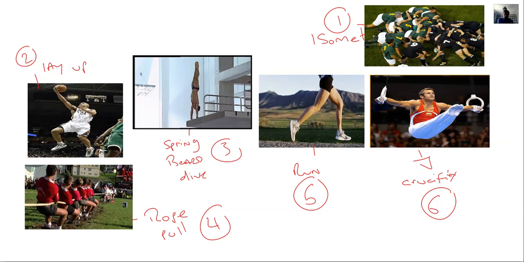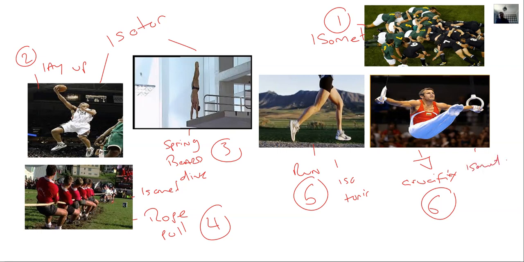And remember, isotonic comes in 2 forms. I was only talking about the main ones here at the moment. So if it's a layup, we don't really know what type of movement we're looking at there, apart from it's moving. So we know that that's going to be an isotonic. The springboard dive, exactly the same. The rope pull is our isometric. Running, we know there's movement occurring, so that's going to be isotonic. And then the crucifix, the holding position, there's no movement occurring, he's just holding it there. We know that is going to be isometric again.